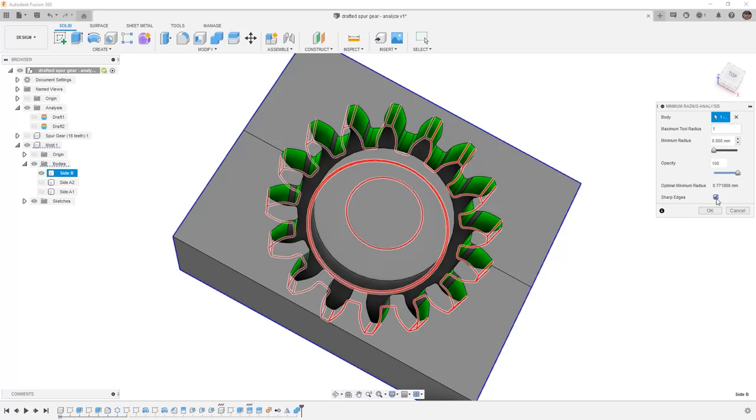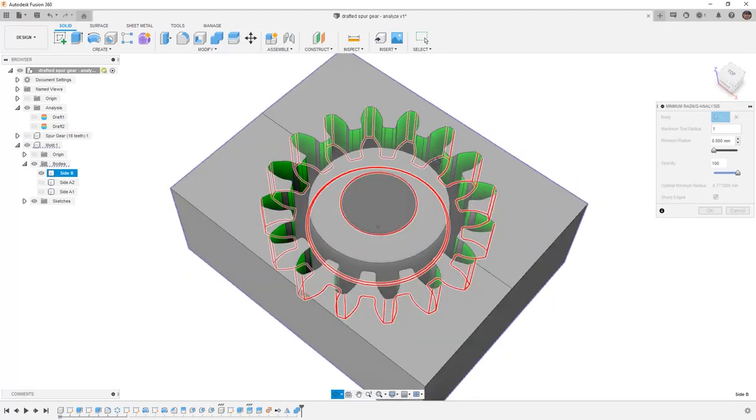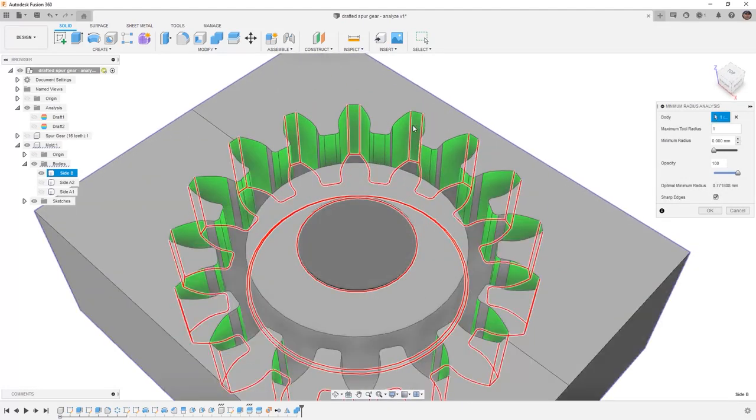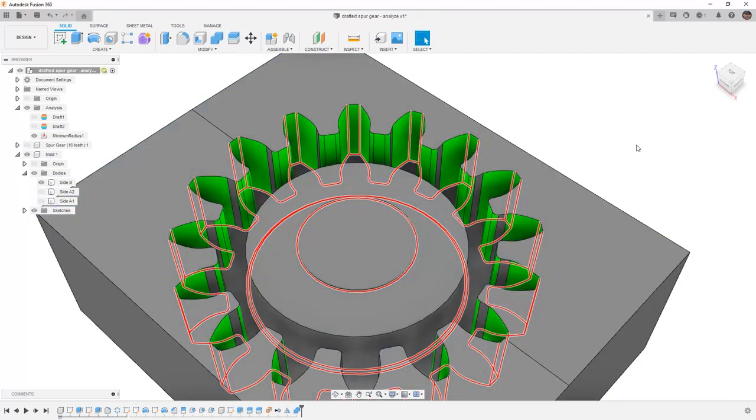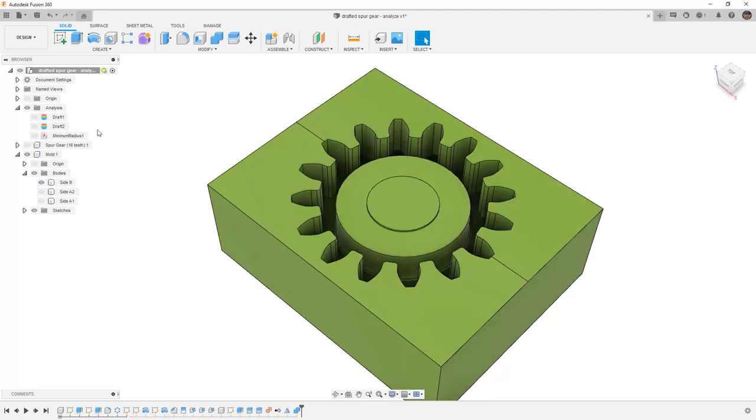What this tells us is that we have a lot of sharp edges on this design. Turning the sharp edges option on, you can see that we have vertical edges, which will not be able to be produced through conventional machining operations. Sometimes geometry like this would be produced with things like spark erosion. There would be an EDM machine that had a custom shaped electrode that could remove the material for this geometry. Another option would be to modify the design so that there was a fillet on those corners and we could get a small tool in there.